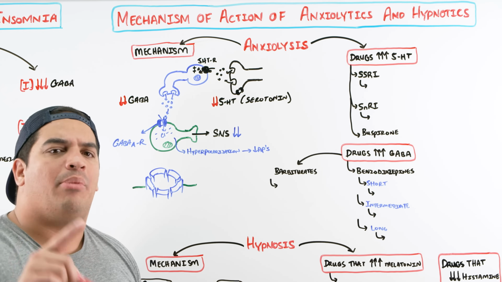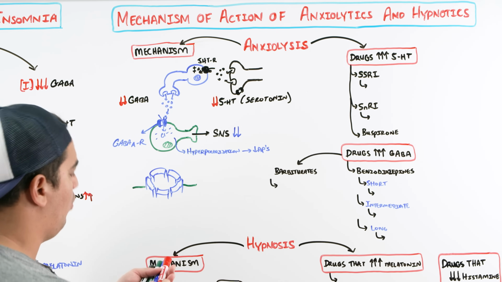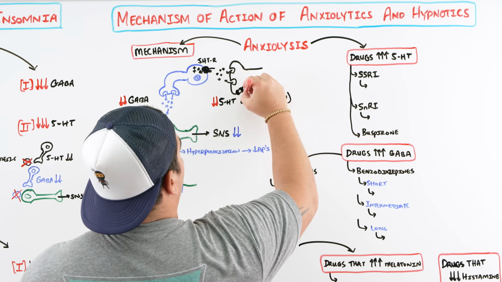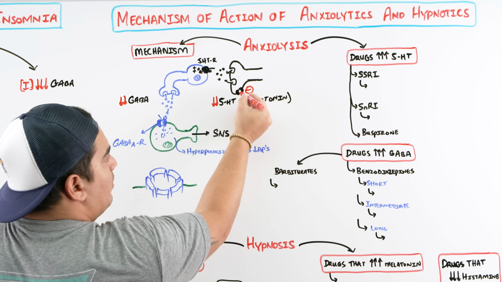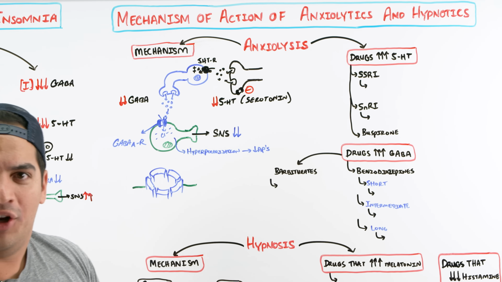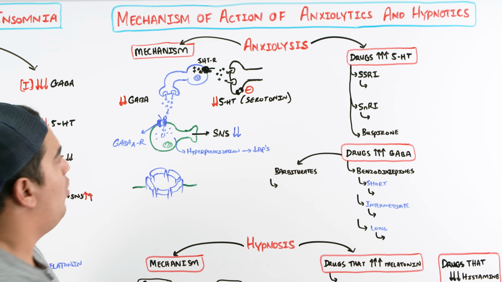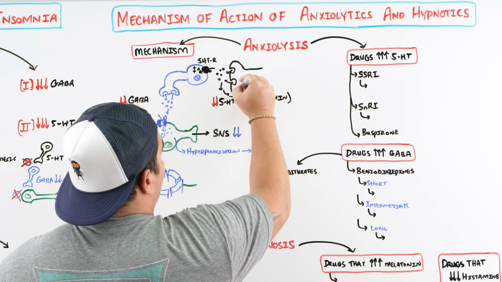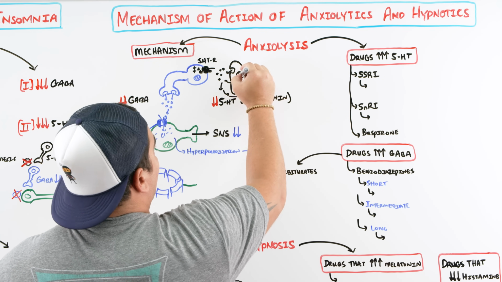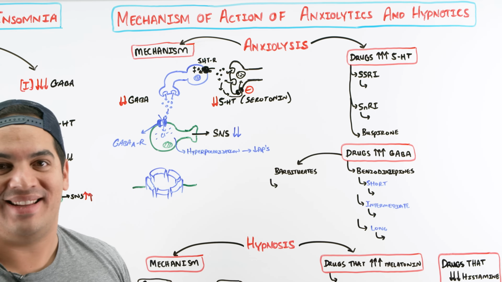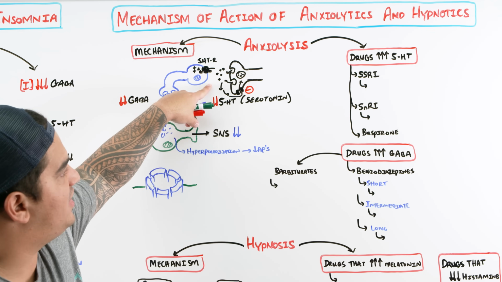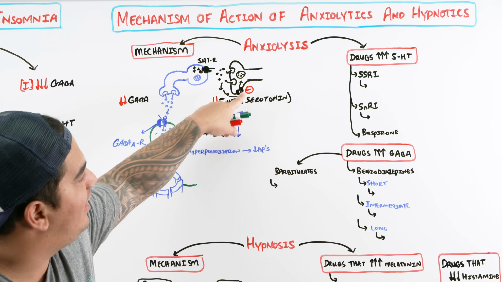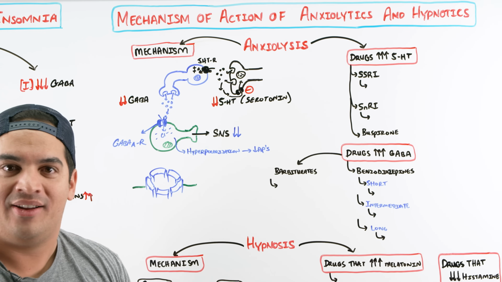So what if I came up with a drug that specifically worked? One of these drugs, what I'm going to do is inhibit that particular receptor right there, that little protein there. You know what that protein's supposed to do? When serotonin is done exerting its function, it's supposed to go back into the axon, right? It's supposed to go back into the axon. But then that lowers the serotonin level in the synapse. What if I came up with a drug that inhibited that serotonin reuptake protein?